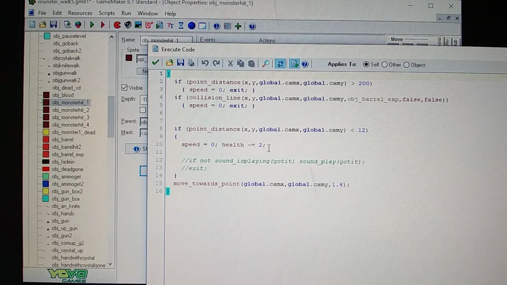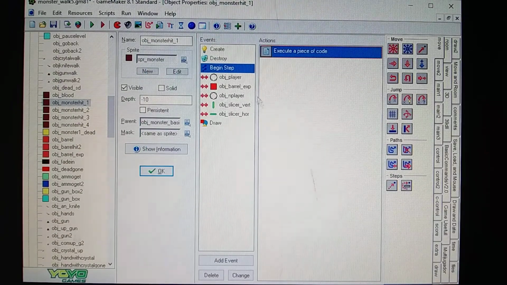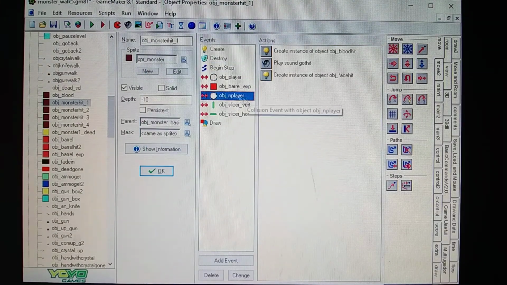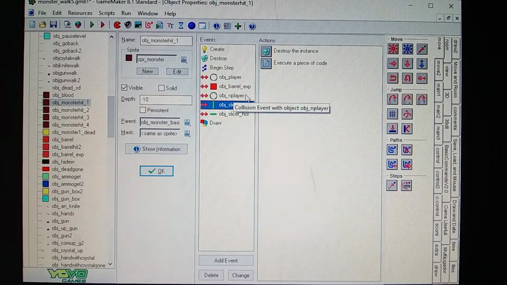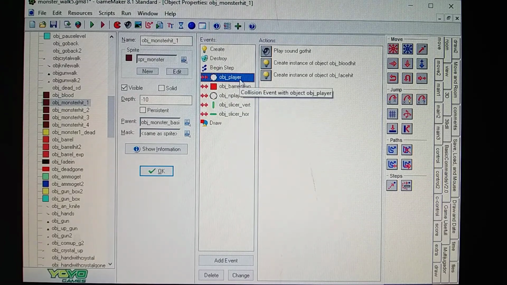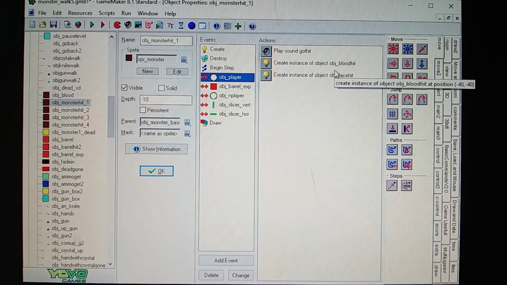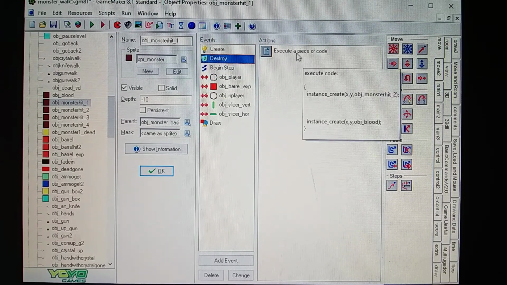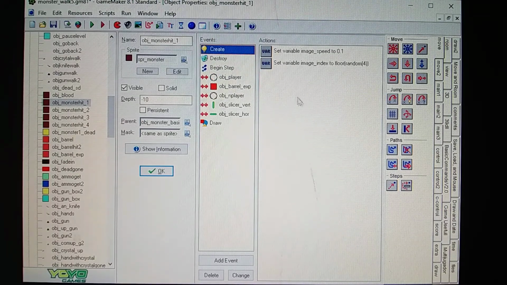So it's not needed. I already talked about this. I'm not going to go into detail, but if he hits the player, then you'll do the image where it shows the face getting hit at the top, and shows the blood splatter on the screen. So I've already talked about all that stuff before. Alright, so that's pretty much it.